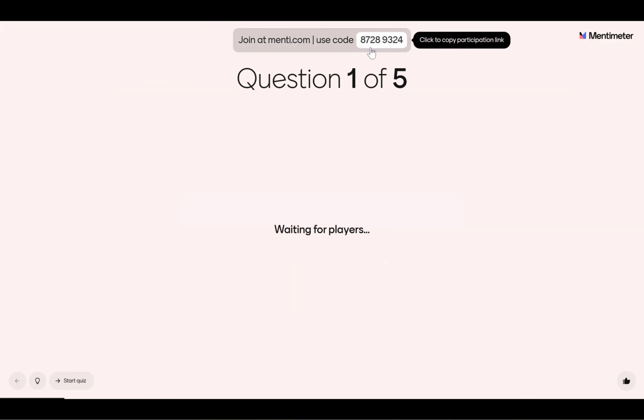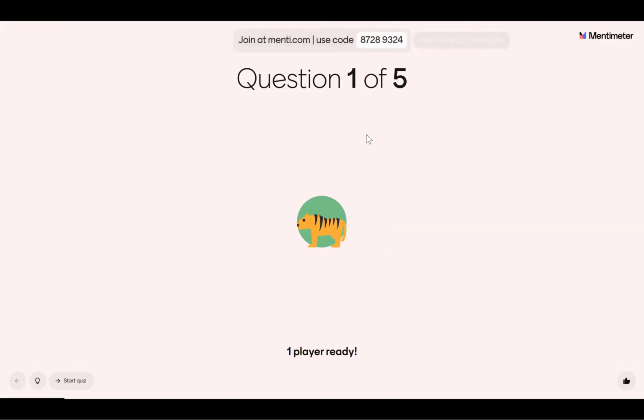You can open menti.com on your mobile, and 87289324 is the code which you can dial in there. I can see one player has already joined. Let's wait for the second one. Okay, both players are ready.